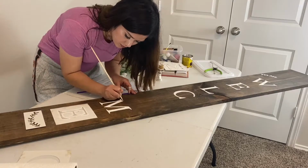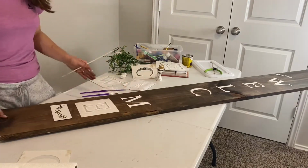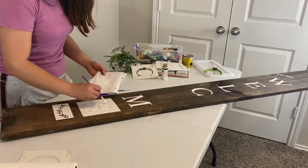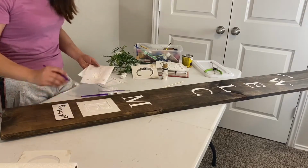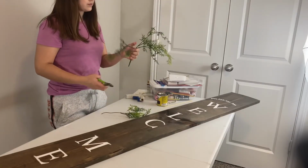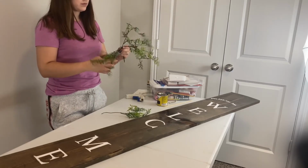I went ahead and did about 3 to 4 coats of paint to each letter, and after removing the stencils, I just wiped down any extra paint from the edge of my letters with a wooden stick. I did not paint my O because I'm planning to do a small wreath instead, so I'll be cutting off all of the greenery branches and creating a circle with the thickest one. Then you just add the rest of the little leaves.